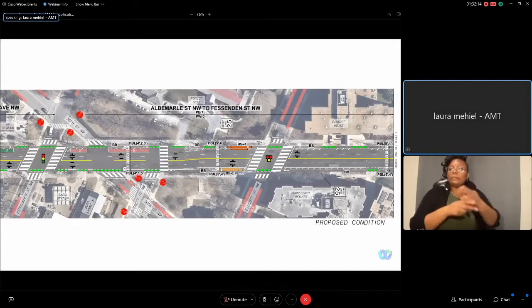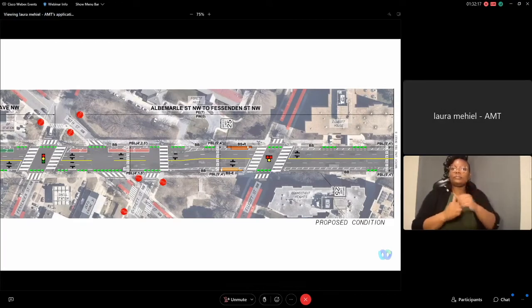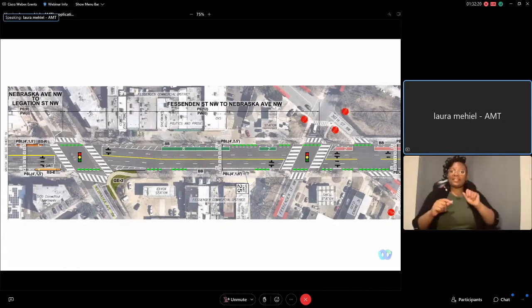I'm going to go ahead and back up now to Nebraska and describe an improvement that we anticipate incorporating into the design. GE3 will attempt to eliminate that dedicated, what we call a slip lane for the right turning vehicles, and have the cars turn at the signal to improve safety for really all modes. This will require some reorienting of the crosswalks to make that work. But we've checked turning movements, the path that vehicles would use, and we think this looks like a good option to carry into design.